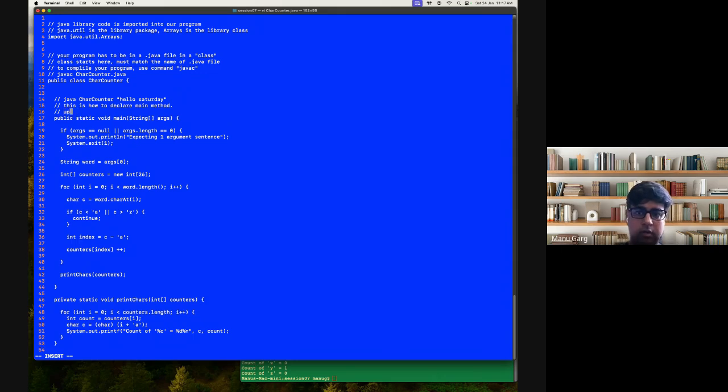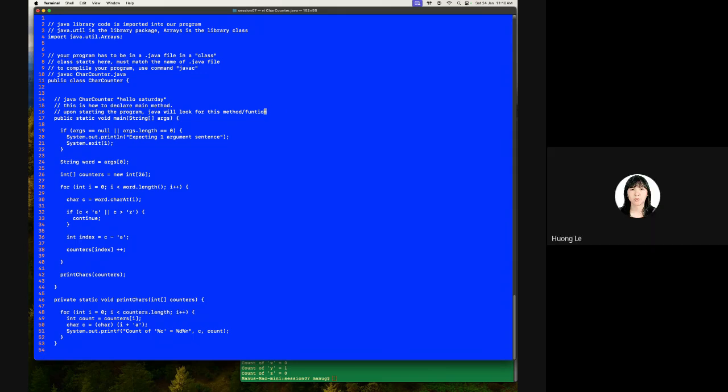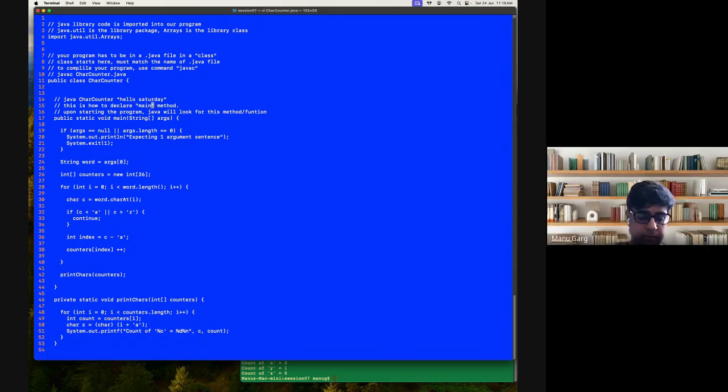Upon starting the program, Java will look for this method. It's called a method or a function. There are quite a few concepts packed into this one program.